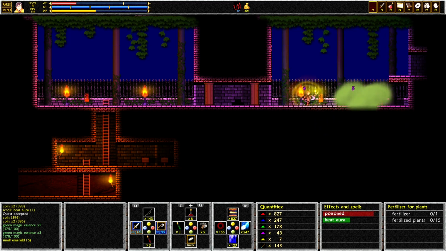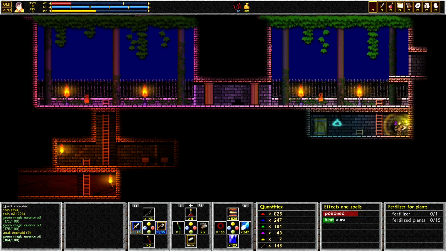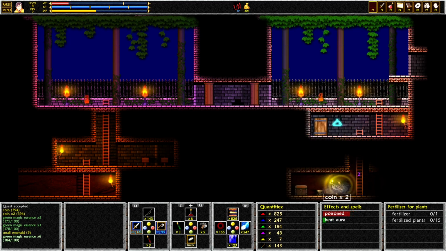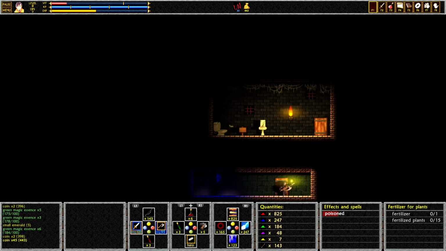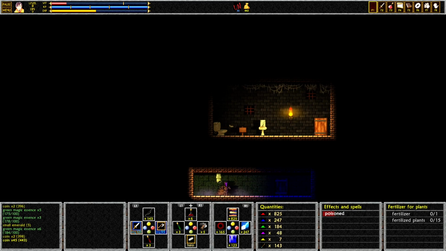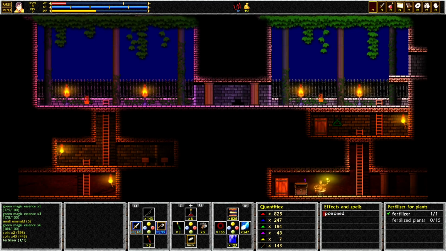We will run back so we're not in now. Alright. And go down here. Some coin. Wonder what this is. Oh. There we go, there's our fertilizer. We will heal.